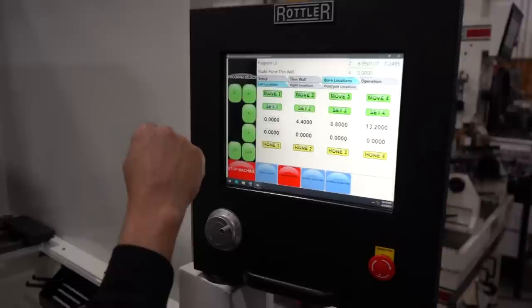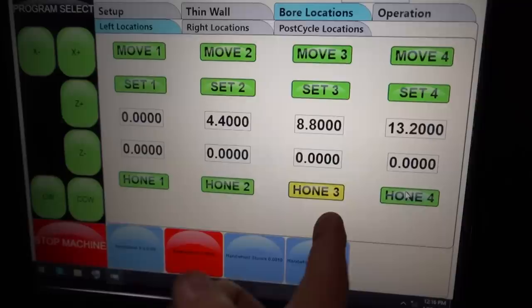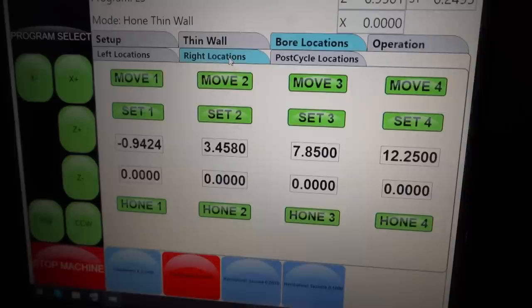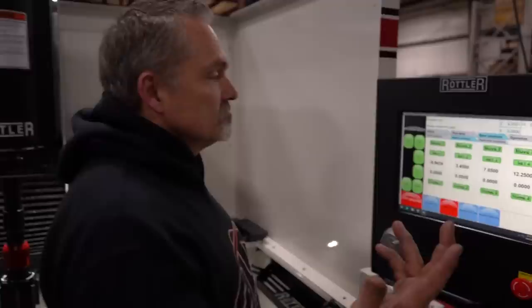So I want it to hone each hole. If I didn't want it to hone number three for some reason, it wouldn't hone it right now. So right now, everything's all green. It's going to hone. We would go over to right locations, and we already have the offsets all set in there. So it actually just does it. They're turned on, no problem.